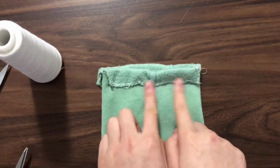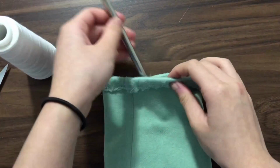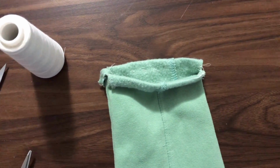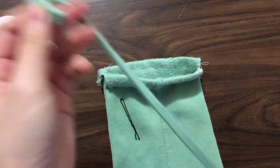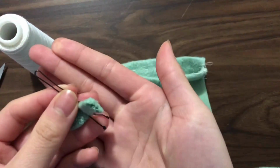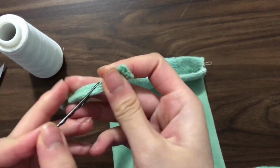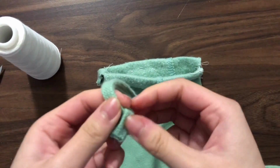Like this. Wow, that was pretty fast. Just kidding. And now that we've got that through, I'm going to check with my metal straw one more time to see if it fits. It looks like it does. So now I'm going to get a bobby pin, that string or extra fabric that we saved earlier, and I'm going to be tying a knot with the string onto the bobby pin so that we can feed it through the hole, and then we'll be creating a drawstring.